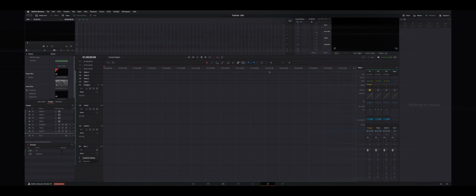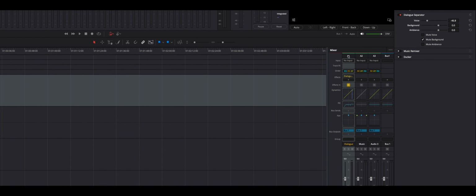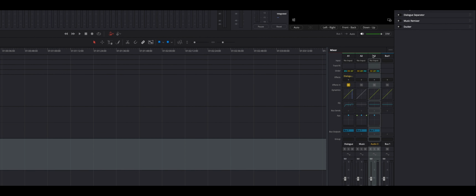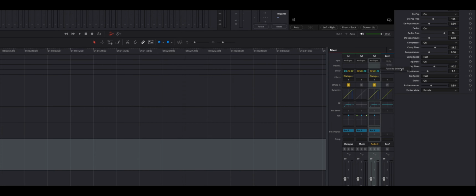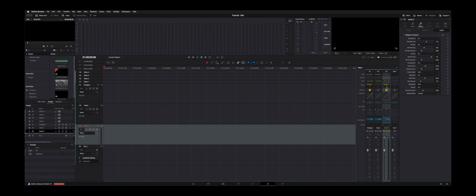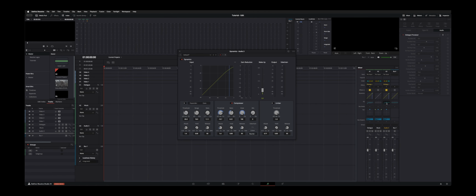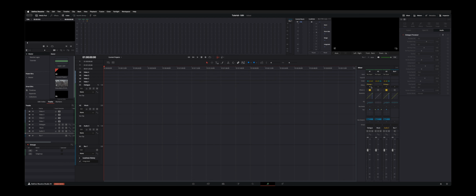So what you do is we grab the track that we want to grab the settings from, click on it and say copy. Then we choose channel 3 up here and right click and say paste to selected. So now we have the same compressor settings and EQ settings. The only thing that doesn't copy over is the order of operations.